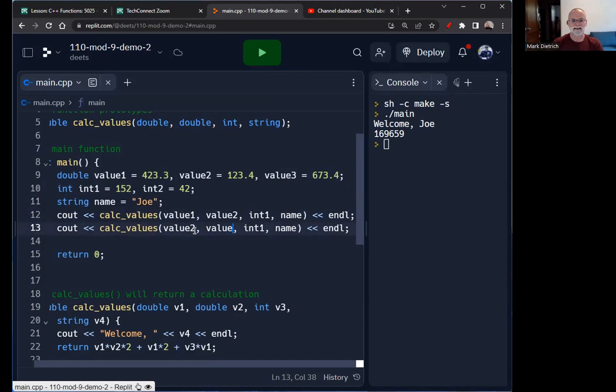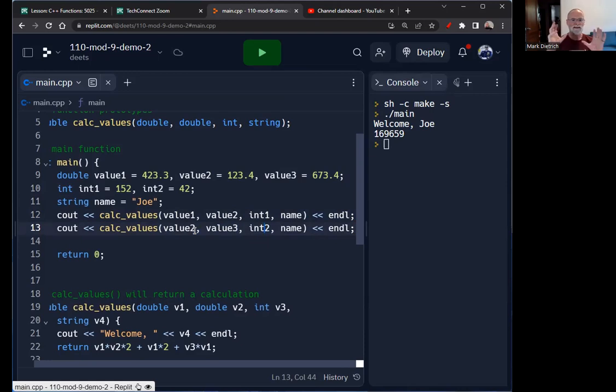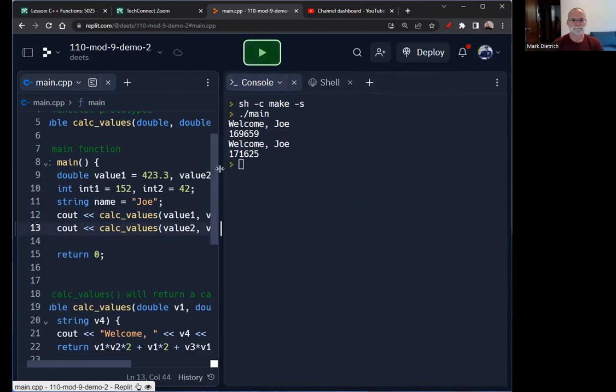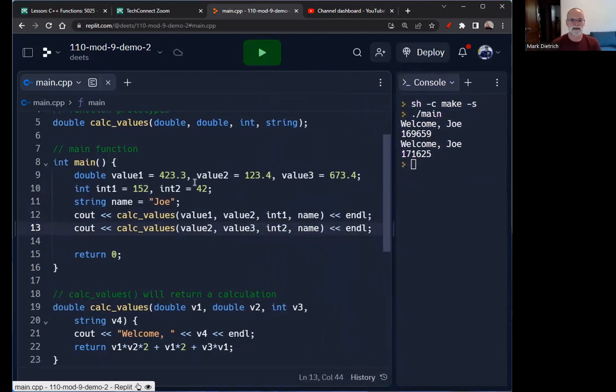And let's, instead of sending 1 and 2, this time we'll send 2 and 3, and let's send int 2. So we're sending a completely different set of arguments to the same function, and it'll then go and do its magic. And there are the two outputs from that run.